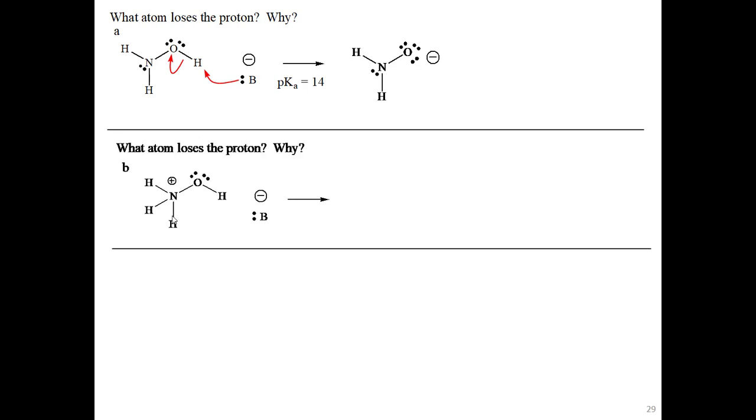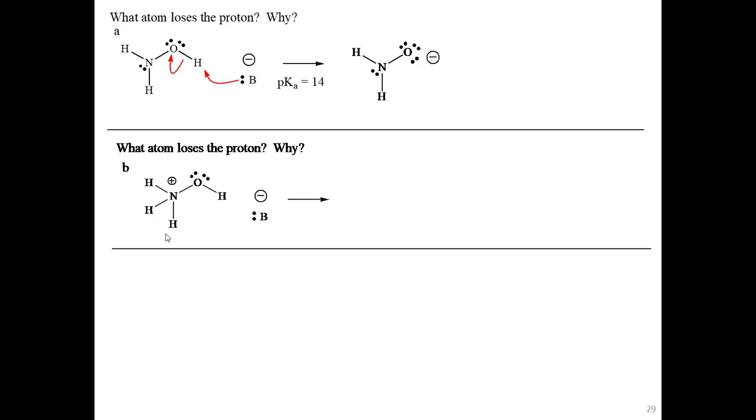So here's a different molecule. It's really a cation. And if we look carefully at the one up here, they look very similar, except I have an extra proton here. So in fact, this pair of electrons was used to pick up a proton. This is the conjugate acid of this guy up here. Now, if we use a base to pick off a proton, we still have two choices. Up here we said making the oxygen minus was the best choice. Down here, I could make the oxygen minus, or I could make the nitrogen neutral.